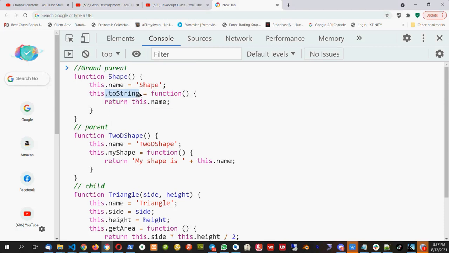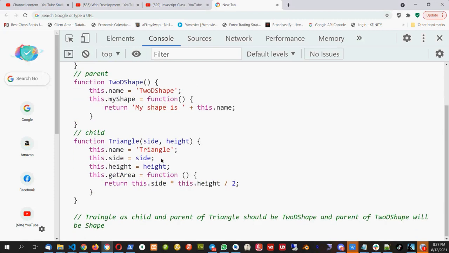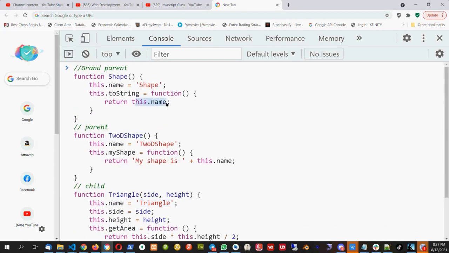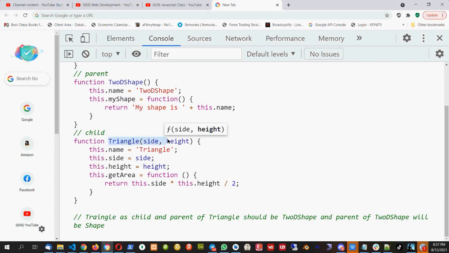When I call the toString, it does not tell me shape because this.name is now pointing not to this one. This.name will be pointing to the object which we have, that is the triangle. So this.name will always go from the child one because this is the topmost in the variables.